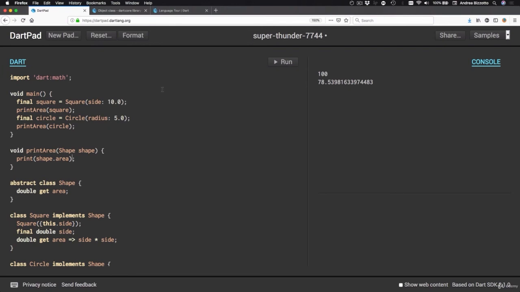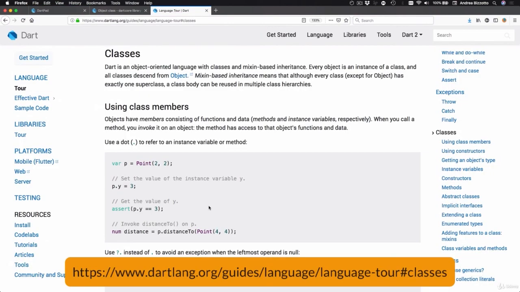So we have talked about classes and their methods and properties, and we have also covered inheritance and abstract classes. For now, these are all the basics that we will need to be able to work with classes in Flutter. And there is much more that could be said about classes in Dart. So if you're interested in learning more, I recommend checking out the official Dart documentation about classes, which you can find here.